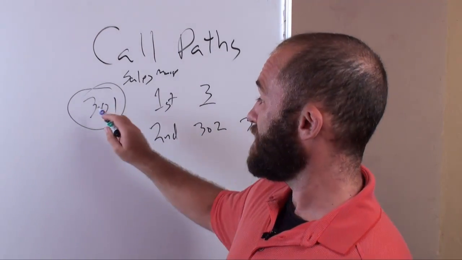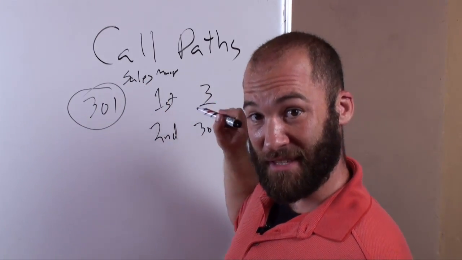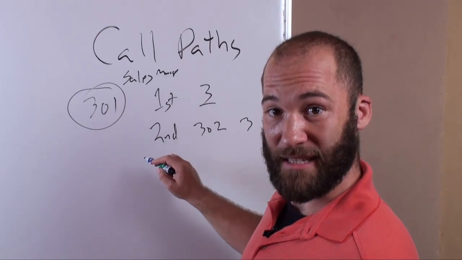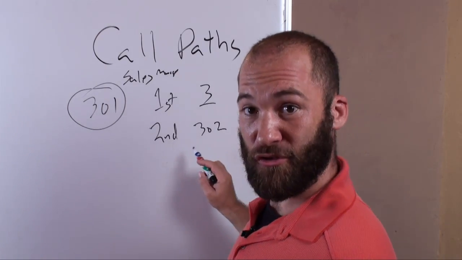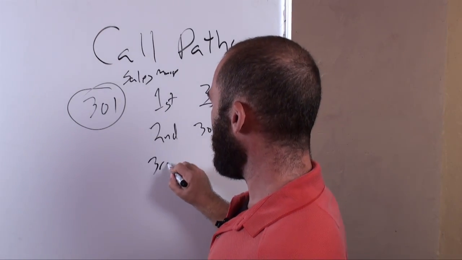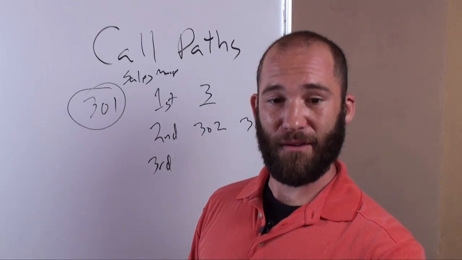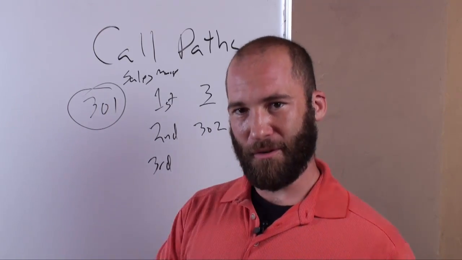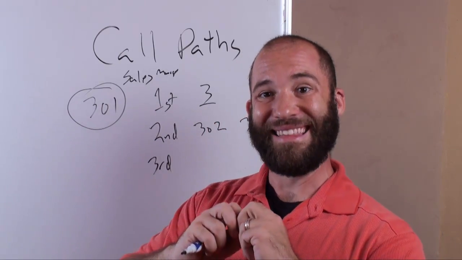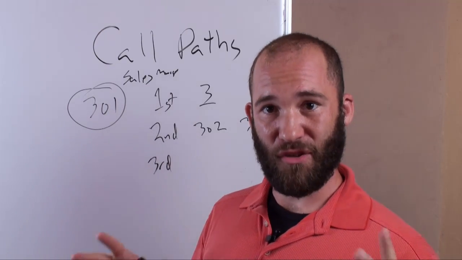So what this states is somebody calls the sales manager at 301, phone rings 3 times. If the sales manager doesn't pick up, it automatically goes to his or her assistant at extension 302 and rings 3 times. If that person doesn't pick up, third in the list, you want something called a call group. We'll talk about it in a little bit, so don't worry about it too much. We're just worried about call paths. A call group is where a lot of phones are rung at the exact same time. So you may put 5 different extensions into one call group.